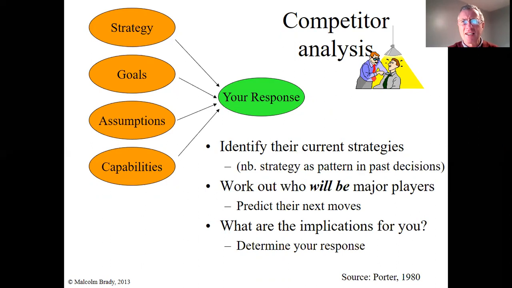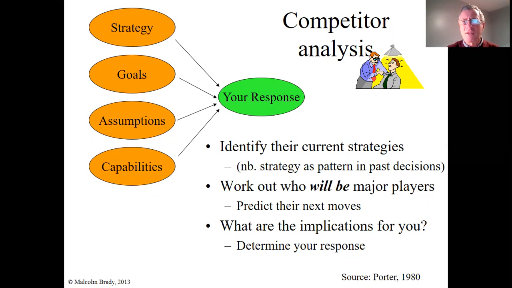And it again is a kind of Cinderella technique. You don't see it referenced much, but it makes a lot of sense for a firm to work out what its competitors are trying to do. So you can identify, or you can attempt to identify their current strategy. And you may recall in an earlier session, we talked about strategy can be viewed as a pattern of decisions from the past. And you infer from that set of decisions a pattern, and that pattern is the de facto strategy of the organization. So you can kind of work it out from their past set of decisions. And similarly, you may be able to work out the assumptions under which they're working from, again, those set of decisions or their actions, the actions they take and the way they manage the market.